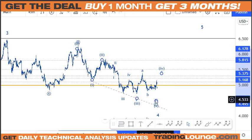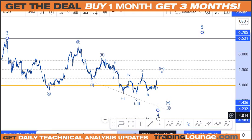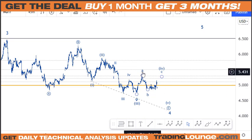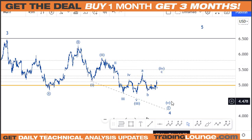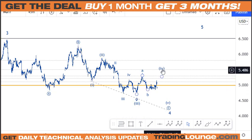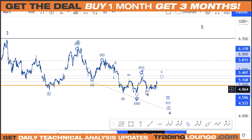I don't know if it's the case, it's just that it seems to be the right way to go, but we need to fill in the dots for all of this. Let's just see how this plays out here. It may be that wave 4's in here, and this is 1 and 2 and 3 and 4 and 5 finishing off, like here we had 5 waves. So it may be that wave 4 is here, and we've got this as 1 and 2 and 3. So there's a couple of things that could go on here, but it's not finished. That's the main takeaway here.